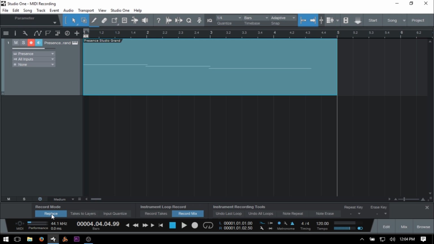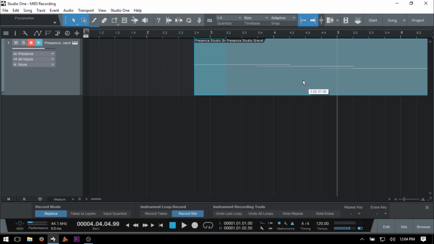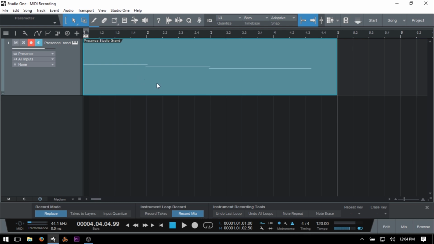Now, as I'm sure most of you figured out, replace is going to just overwrite, so to speak, that previous MIDI information. It is nowhere to be found. If I go ahead and move this MIDI part, it's not underneath. It has been erased. And if you also noticed, as I was recording, that previous performance was silent and we could not hear that. So we're basically just replacing what we previously had recorded, and we're not going to hear that playback as we're recording.